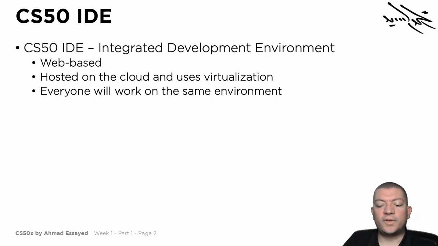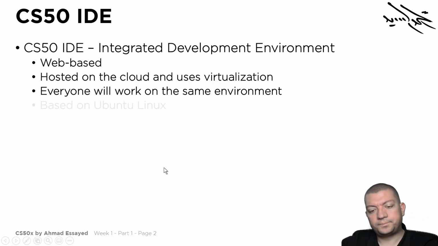So these differences in operating systems and configurations introduce lots of compatibility issues. The code that is running perfectly on my computer may not run on your computer and vice versa. And we don't want that. We want to make sure that if we introduce code, it's running with everyone and all are working on the same standards. And this is the main reason that we will be using the CS50 IDE for the rest of the course.